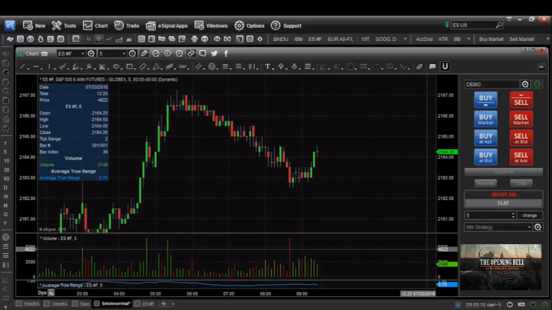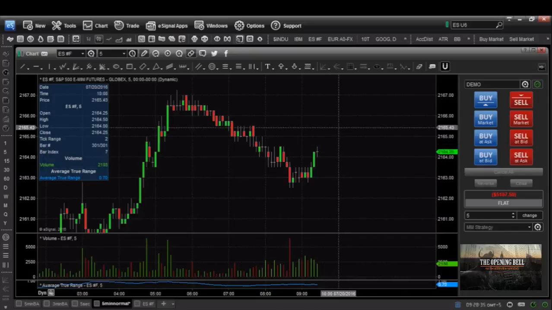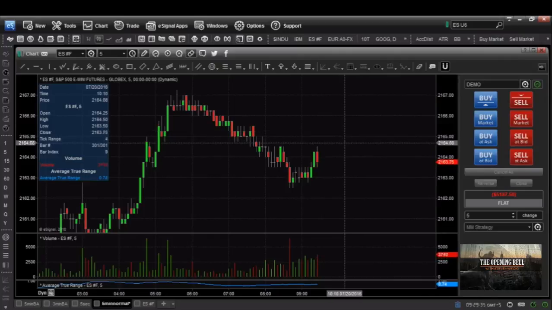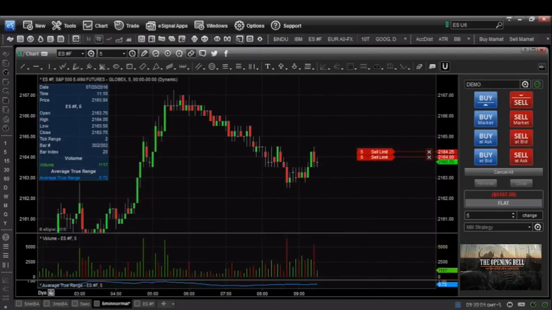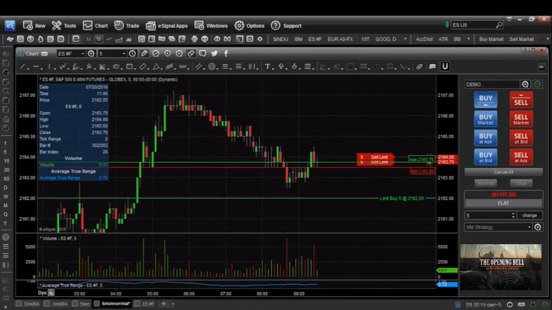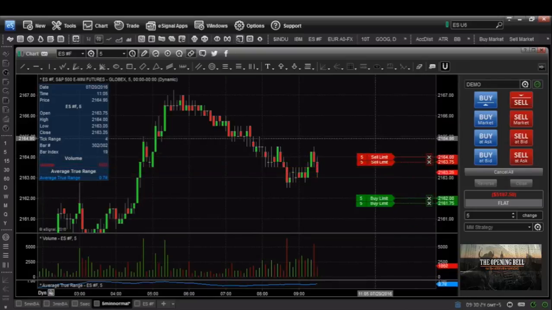The average true range just gives me an indication of the average bar size. We can see here an average true range of 0.78 or 0.79, as you can see here, is rather low. Therefore, I don't expect so much bar size in this case. This may also be an indication that if we run in one direction for around 1 point, the average true range is already completed and we might face a reversal at this stage.